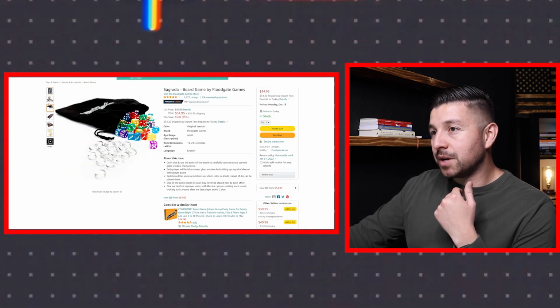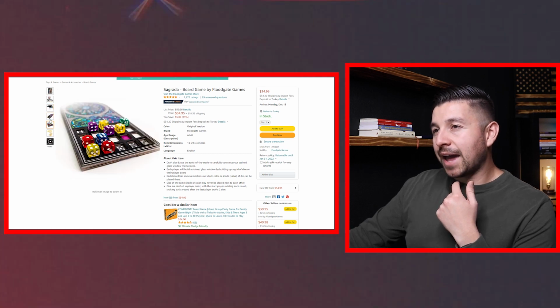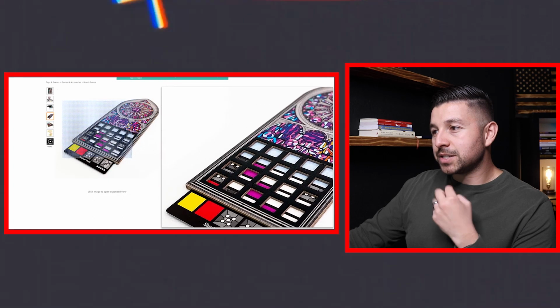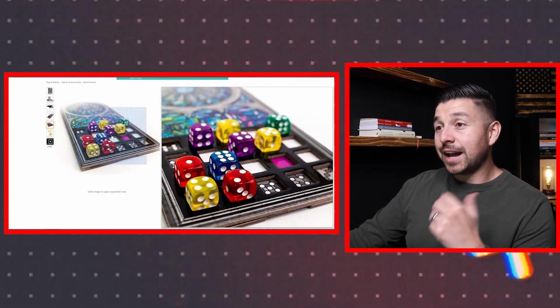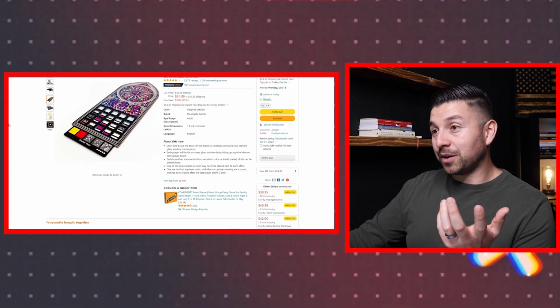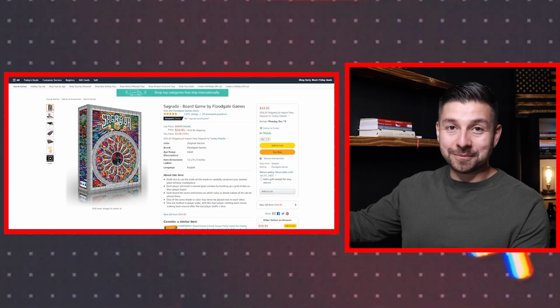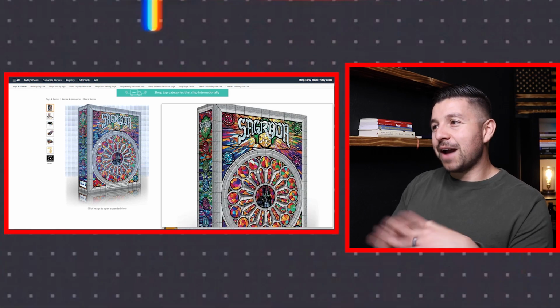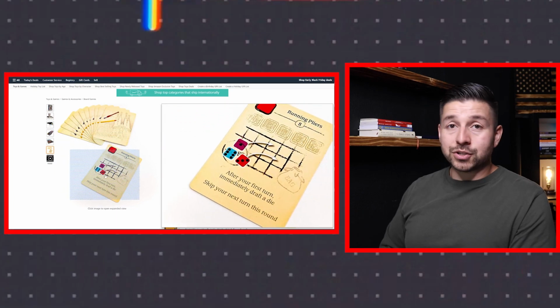All right, so the second product that I sold was an early on, pretty memorable product. I made a lot of money with this board game. This board game is called Sagrada. I had 3 or 4 different suppliers selling it, and they all told me no. They said, we can't sell this to online sellers. Then I had this really big distributor that told me yes. They told me they are approved to sell it to anybody, which was the first time I ran into that, where everybody's telling you no and this one supplier is telling you yes. And they were a major distributor.